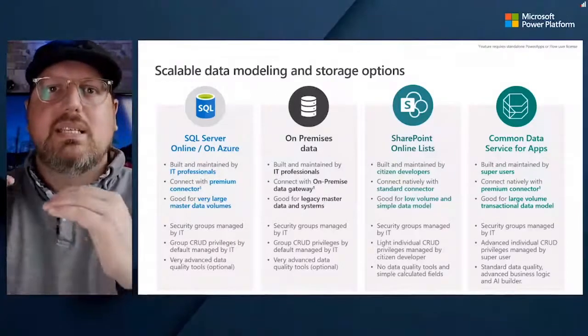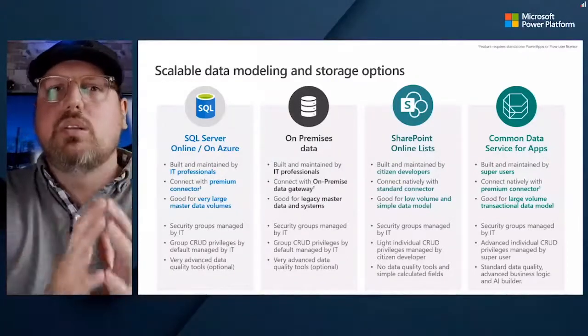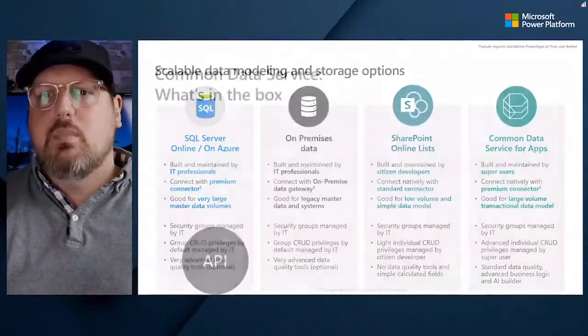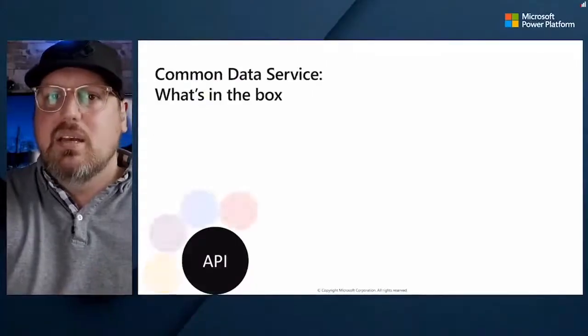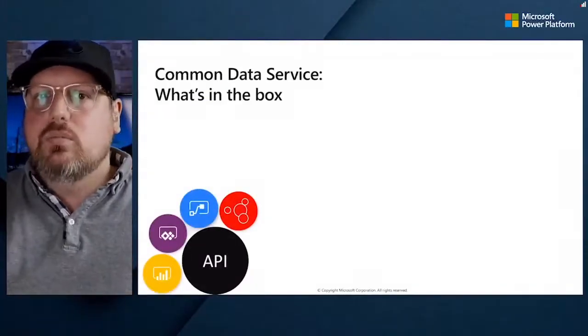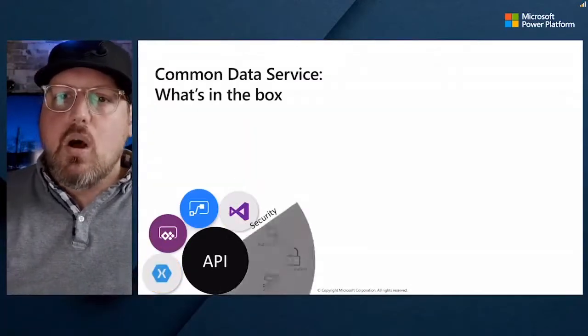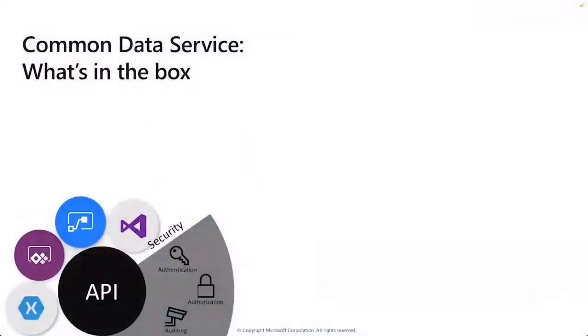The CDS is a combination of multiple services. It's a combination of APIs that all your apps and your services can connect to, but it also gives you everything for secure authentication, and encryption at rest by default. It also has an auditing mode where for every piece of data that changes, you have a track to see, hey, what was the record before, who changed it, and what's the new value.